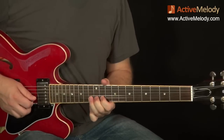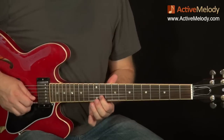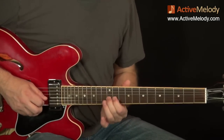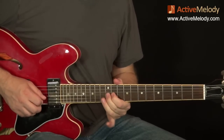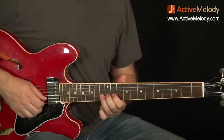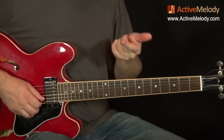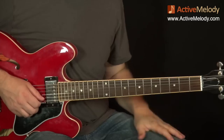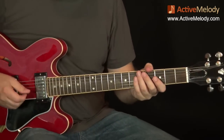After you hit that, don't release that note — at the top of that bend come down and play 11th fret 2nd string, 12th fret 3rd string. Then hit the 12th fret 3rd string a few times just like before. Then we come back to the 13th fret 2nd string, doing a full bend — not a release, very Albert style. Then we come to the 11th fret 2nd string and do that same thing where we push it slightly sharp and give it the vibrato. Let's back up and play everything up to this point — one, two, three.